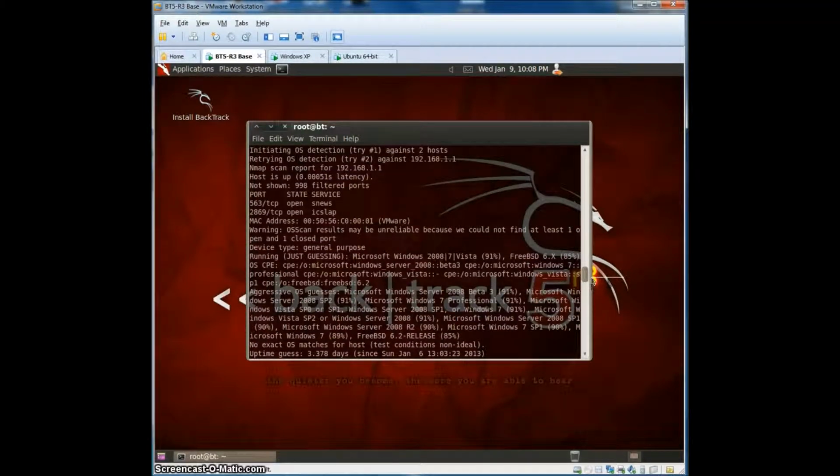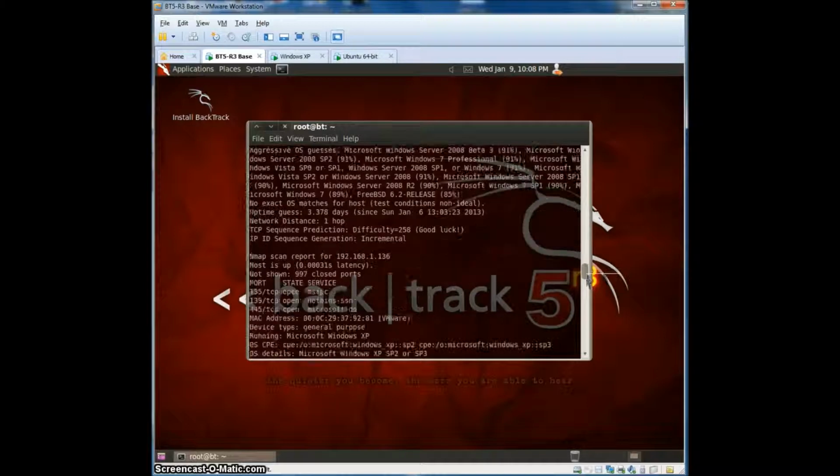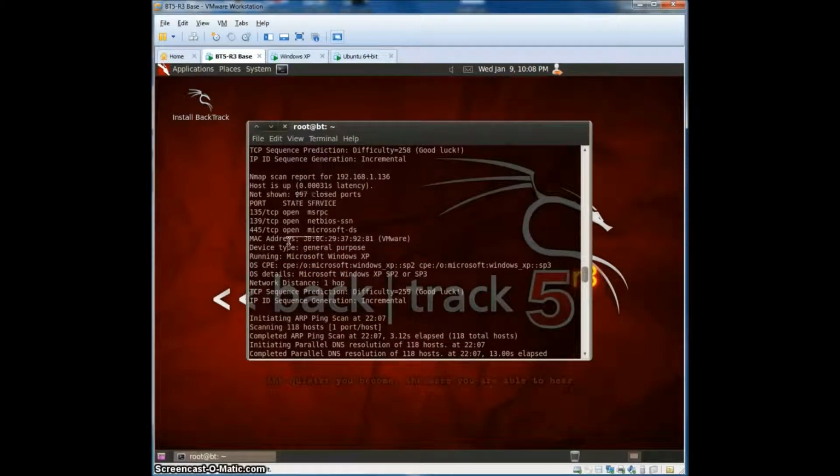this is the result, it looks like, for 192.168.1.1. So this is probably the VMware router that sort of is between all of these VMware stations. And that's probably why it can't guess. It looks like it says it's trying to guess the operating system, and there isn't one. So that's why it's not really getting a whole lot there. Okay, so this one, it looks like this is a Windows XP system. Tells us some of the ports that are open here, and it tells us how many hops away, and a few little bits of information as well.